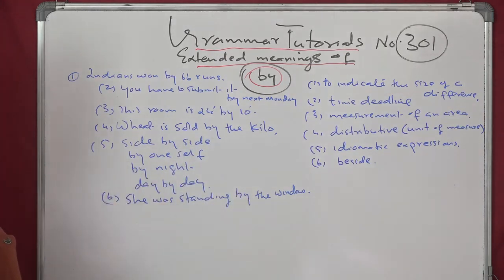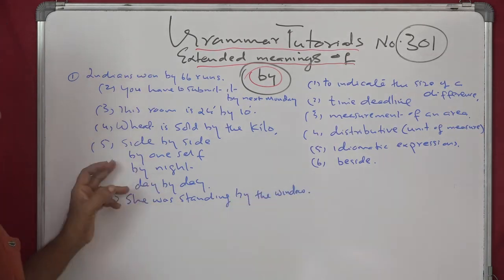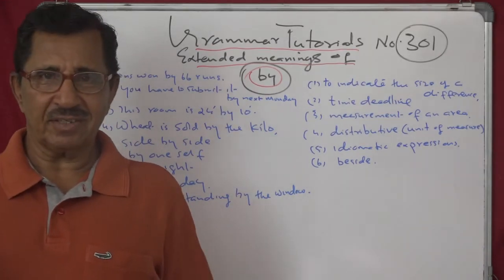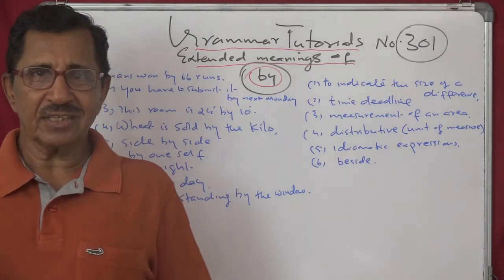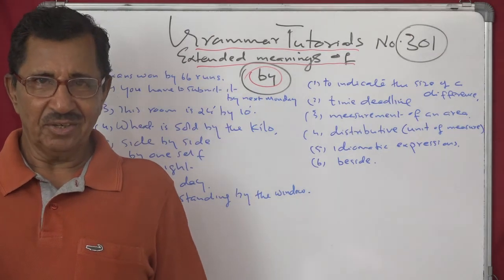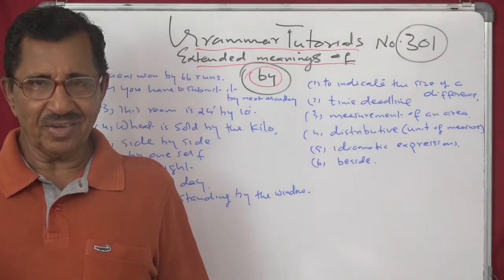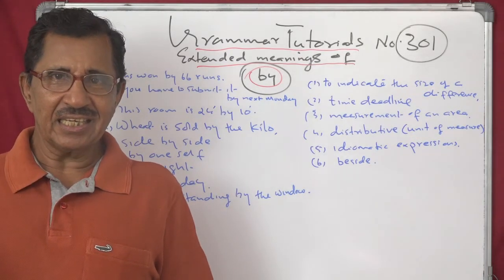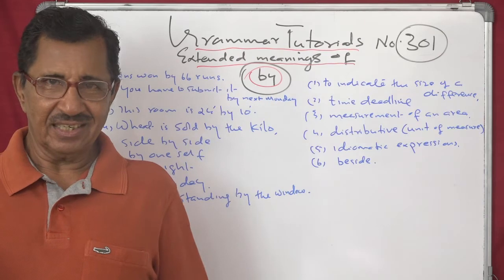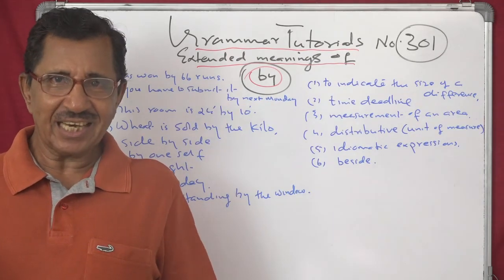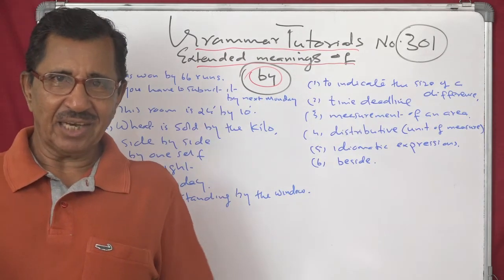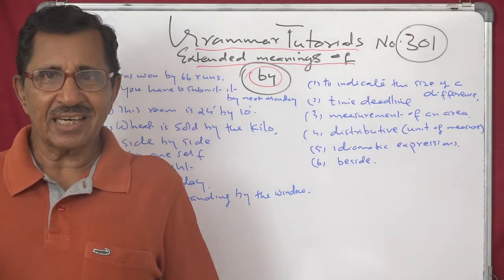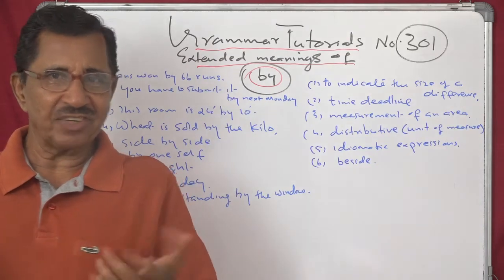And then you have idiomatic expressions, like side by side. I always walk side by side with my friends. We walk together side by side in the garden. We go for picnics. We go to church side by side. We kneel in church side by side. We sit in the class side by side. Sitting side by side, standing side by side, going side by side. These are indications of great love and friendship.